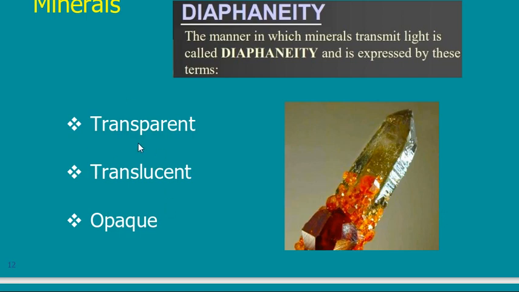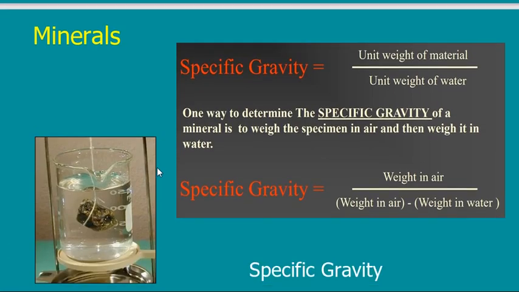This is important for architects. Sometimes they use material, they need this material to let light pass inside the building or not to pass at all. So it is important for some types of engineers or architects, of course. There is something called specific gravity.